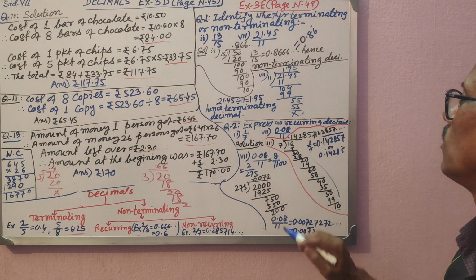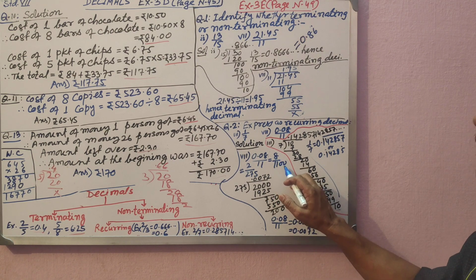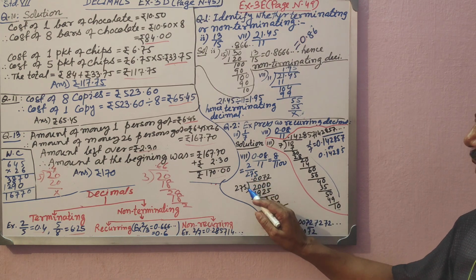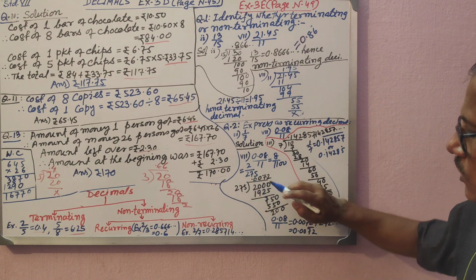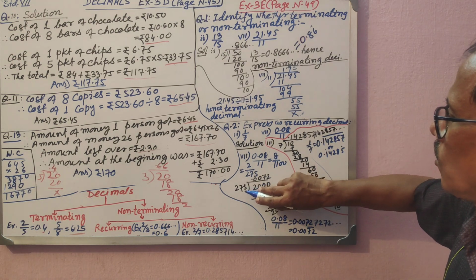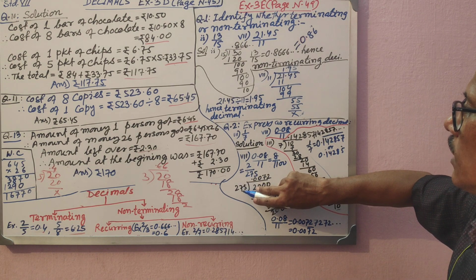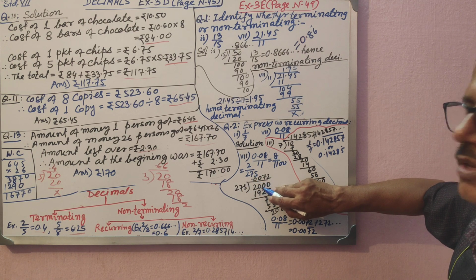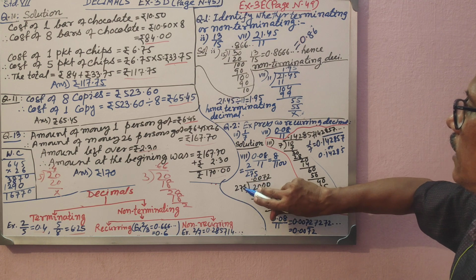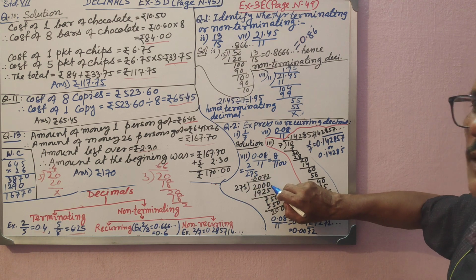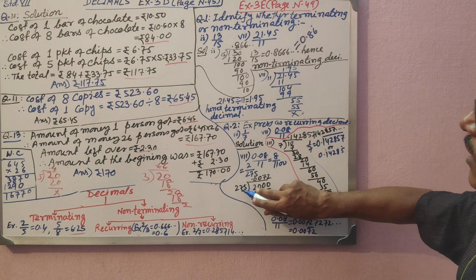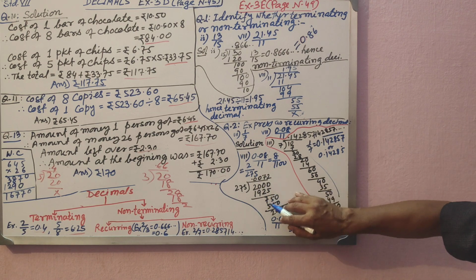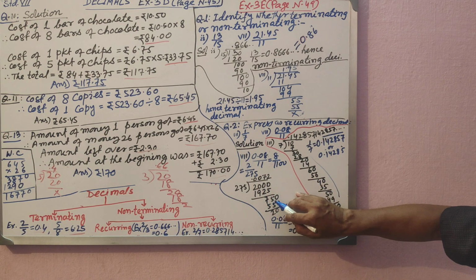0.08 divided by 11 can be written as 8 by 1100, which is equal to 2 by 275. You do the division of 2 by 275. The point goes, and you get 10, 20, which is shorter than 275. If we place a 0, then we get the second 0, so it becomes 200. Again it is short, so another 0, and it becomes 2000, which is more than 275. Now 275 will go 7 times. It becomes 1925, and the leftover is 75.